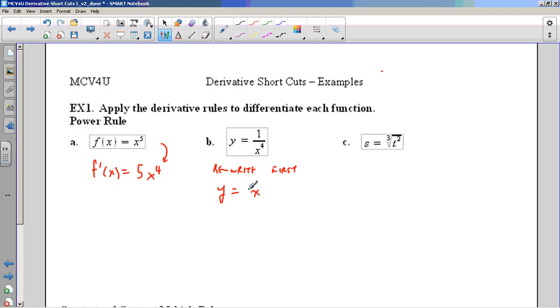I could think of this as 1, although it doesn't matter. x to the exponent minus 4, because remember the minus 4 means it's on the bottom. Then what happens? When I take the derivative, y prime, the number part goes in front, and then I subtract 1 off of the exponent. And if I want to tidy that derivative up at the end so that I get a positive exponent, it's going to be negative 4 over x to the exponent 5.